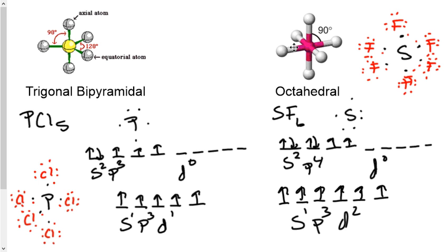Once we look at this right here, we see that the sulfur is in the middle here, and each one of these are the fluorines. And there's 90 degrees between all of them. You've probably played jacks before. You bounce the ball and then grab the jack. So this is exactly what a jack looks like. It's an octahedral. Okay, so those are the two last geometries.